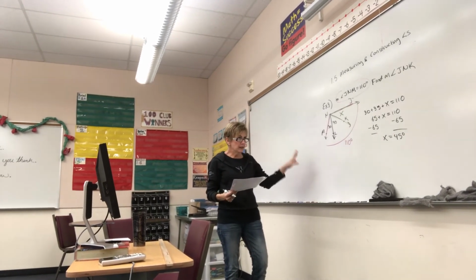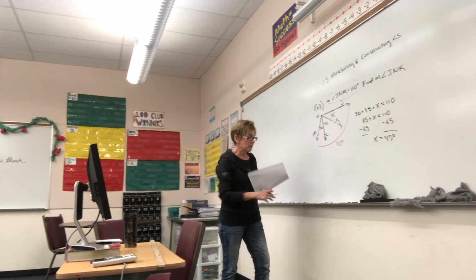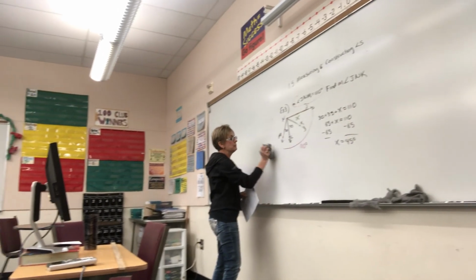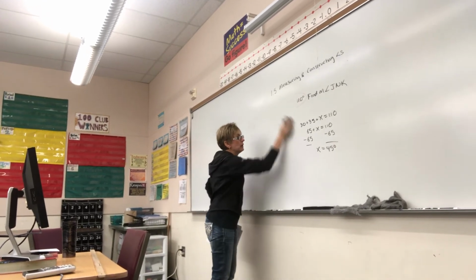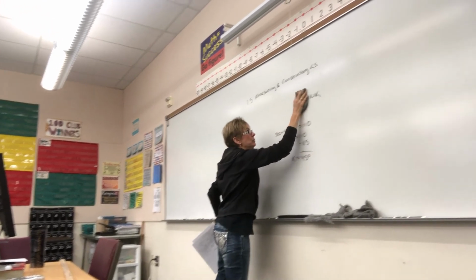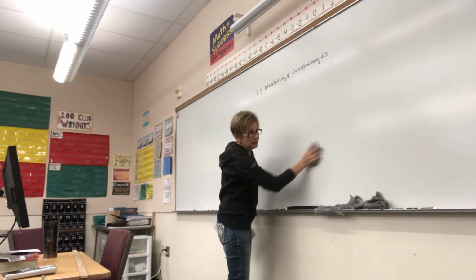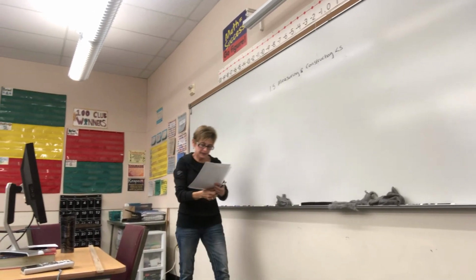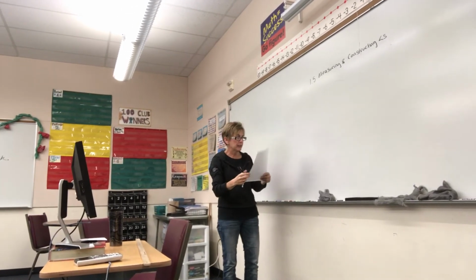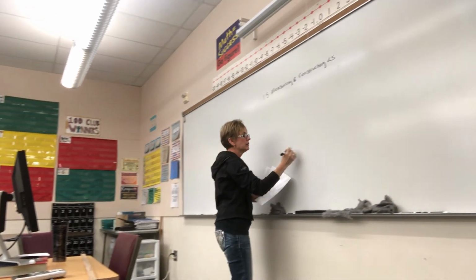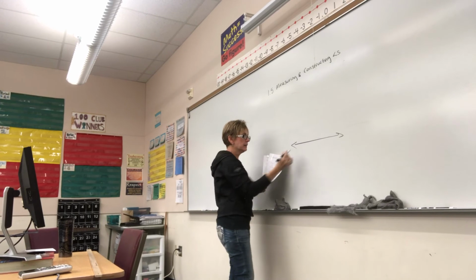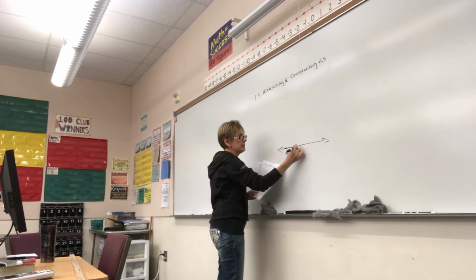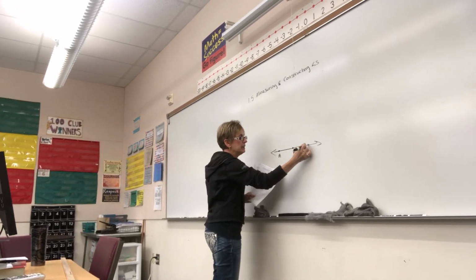Okay, I have one last example for you guys. That was example 3. Our last example is going to be example number 4. And then you will be done with your 1.5 notes. So example number 4 has a fairly complicated diagram in it. So we're going to take our time labeling it. First, I have a straight line with dots, or points I should say, for A, B, and C.